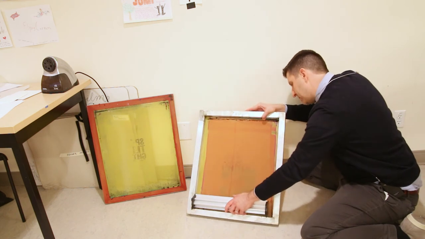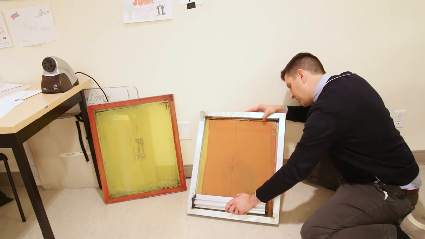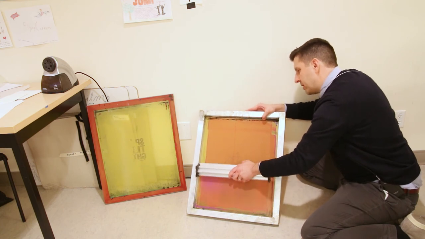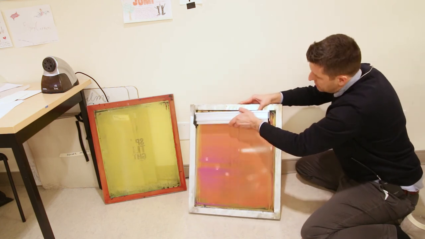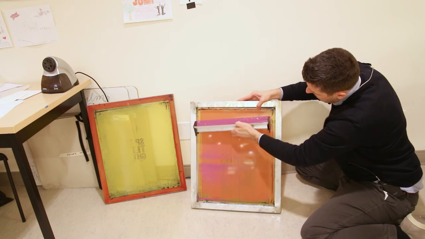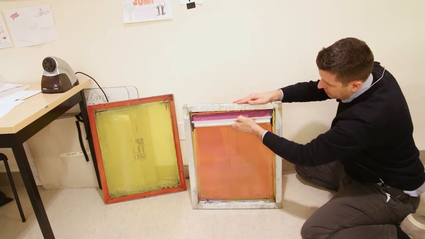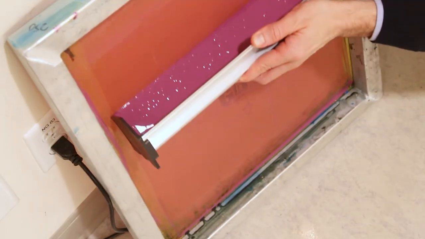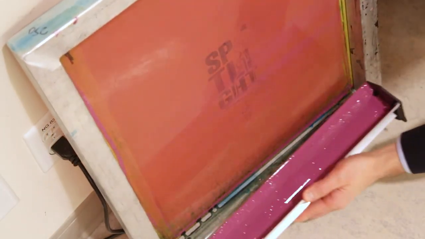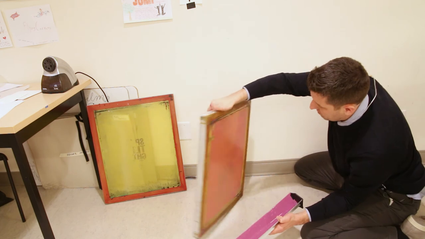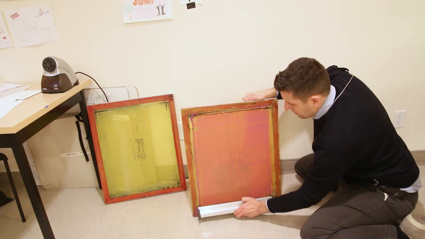So again same idea, I'm just going to tilt my scoop coater over, make sure the emulsion drips down onto the screen and then I'm going to make sure that I'm pushing up against the side so I do get that edge there. I'm gonna do one more pass because I have too much emulsion on the screen. The goal at this point is to just make a few passes, flip it over once more because what you want is a nice even coat and you don't want more emulsion than you need to have.